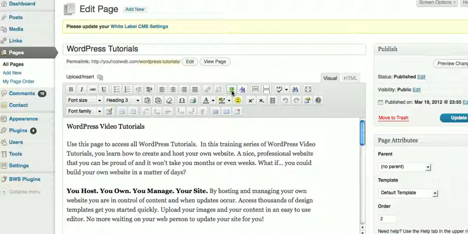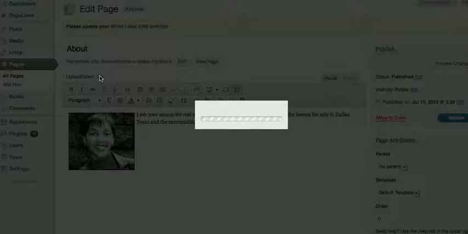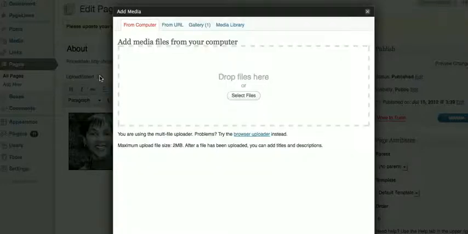You have, looks like a tree icon, a colorful icon here, that if you hover over it, it says insert or edit image. The other option, which is in both the default installation and installations where you have added plugins, is the add media next to the upload insert area. The way we do that is click the upload and insert media, and it's going to add a photograph to your media library.